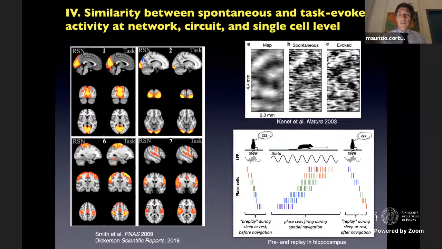And finally, at the bottom right, the famous replay sequences in the hippocampus, where you have a mouse and you're recording place cells that are being fired in a particular sequence. You see that when the mouse is running the maze, the cells are activated in a serial fashion, but this particular serial set of activation, these are spikes and also oscillation, gated by the theta rhythm in the hippocampus, can appear spontaneously when the mouse is sleeping before the sequences run, before the mouse ever explored the maze, and after the mouse has practiced on the maze, when he's sleeping the night after, we see the same sequences. So what does this tell us? Well, afterwards, it's telling us that the mouse is somehow consolidating what is learned, replaying what he has just done during the day. But before, what does it say? It says that your spontaneous activity somehow is set up in a way to allow you to do the sequence while you're doing it. So it's a kind of an anticipation of what's going on.